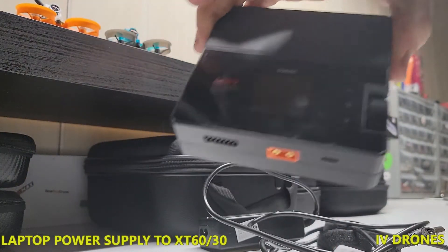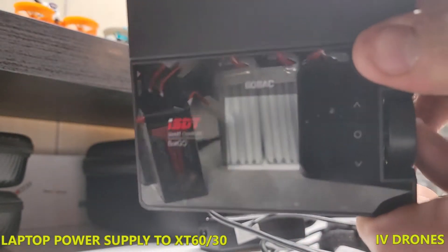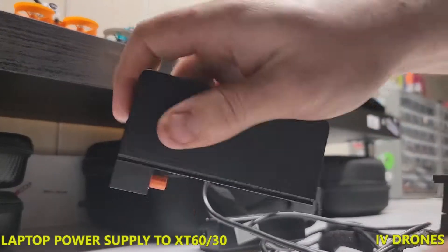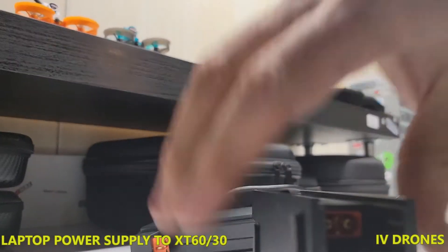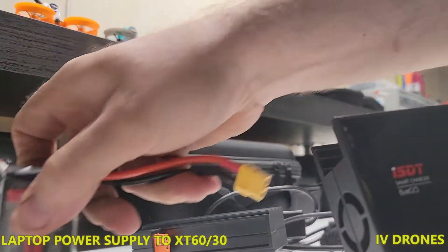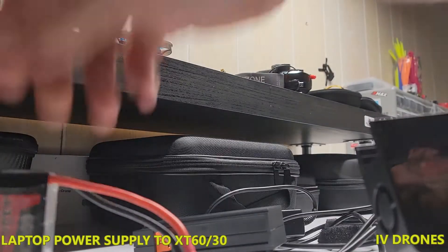One of my main drivers I've been using is this ISDT 608 AC. The one thing that I really like about this one is the fact that it has the power supply built right into it. You can also use this thing as a pass-through — the lighting here is bad — so you can run your battery into here to provide power and then charge some of your smaller batteries.